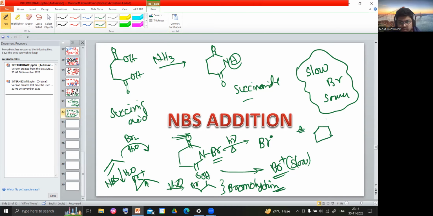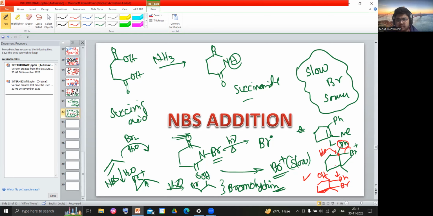Let's do the last question of NBS. This is phenyl, methyl, NBS water. First, bromonium will form. Here is methyl, here is phenyl. Now, which center is more carbocationic? You will find that if this bromine removes, then this positive charge will be stabilized by phenyl ring resonance. For resonance stabilization, this center is more carbocationic. So water will attack simply here. Bromine will remove. In stereochemistry, everything is the same actually. Not six-membered, it is five-membered. Methyl, bromine, phenyl, OH. This is going to be our product. Okay, I think these things are clear.